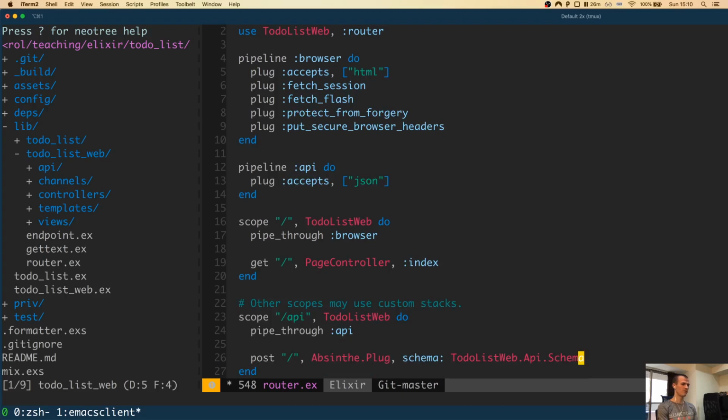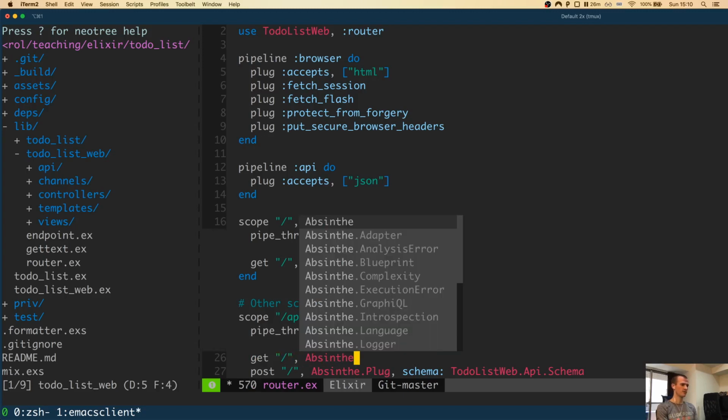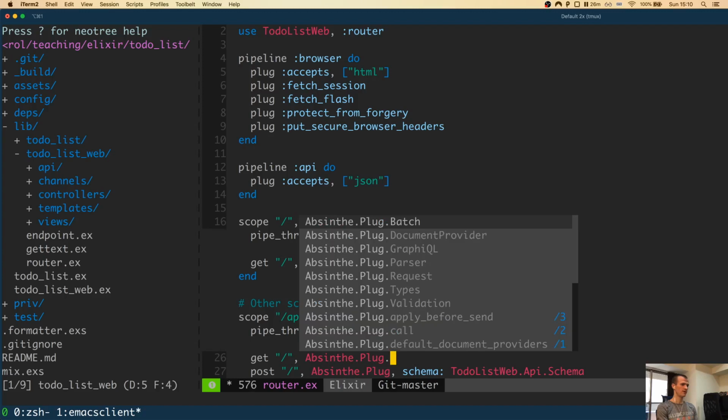Then another will be the playground, the GraphQL playground, which we probably want. I will do it on the same endpoint, but on the get method. So get "/api", Absinthe.Plug.GraphiQL.